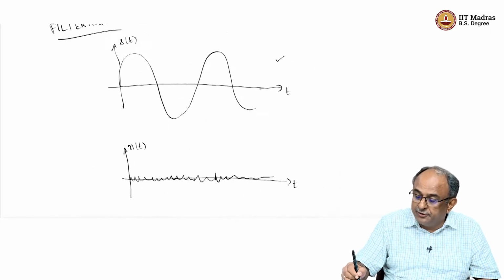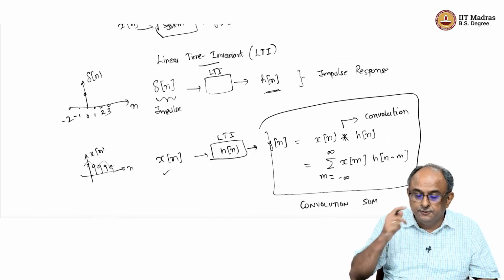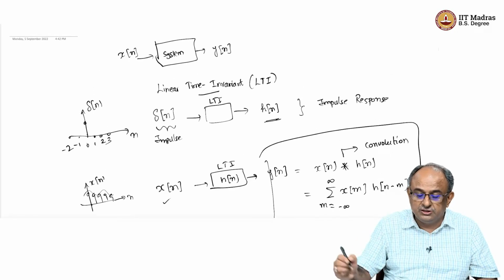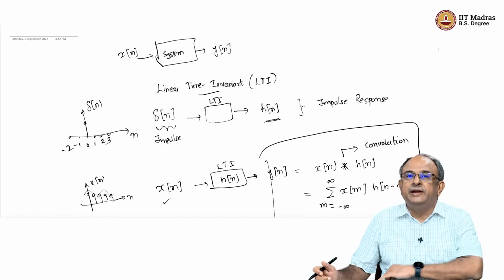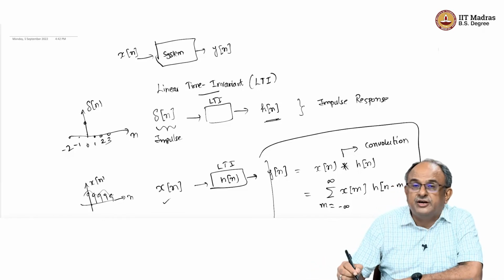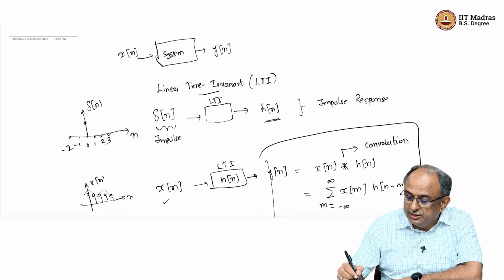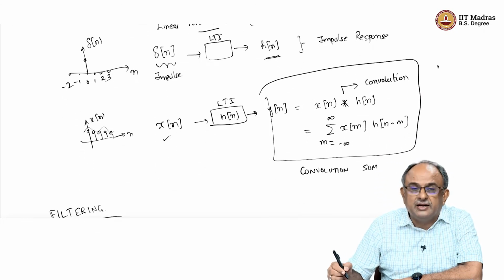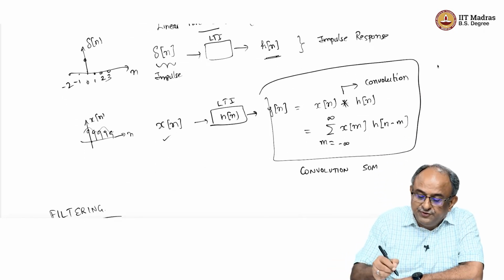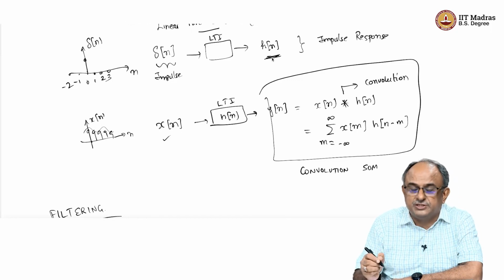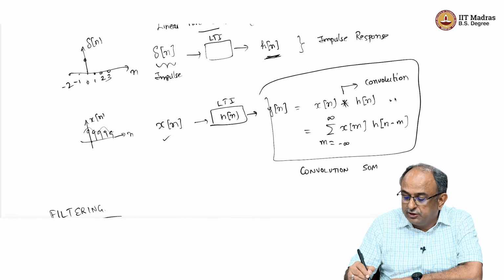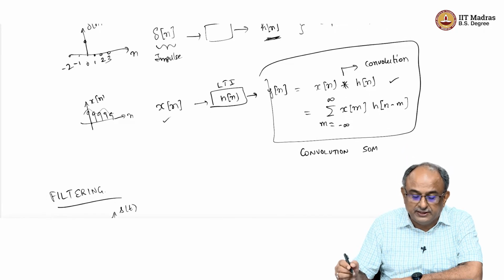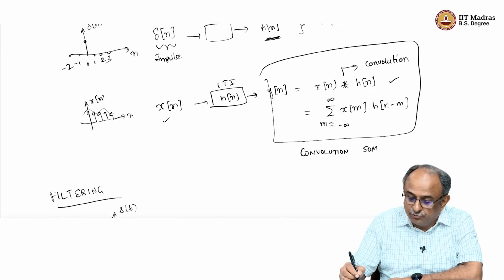So, I introduced two ideas to you. One idea was something called convolution, which is very important for linear time invariant systems. In traditional conventional signal processing, we use it a lot, and that is useful because given an LTI system, if I know the impulse response, the output for any arbitrary input is given by the convolution sum. So, I can find it mathematically without even feeding it through the system.